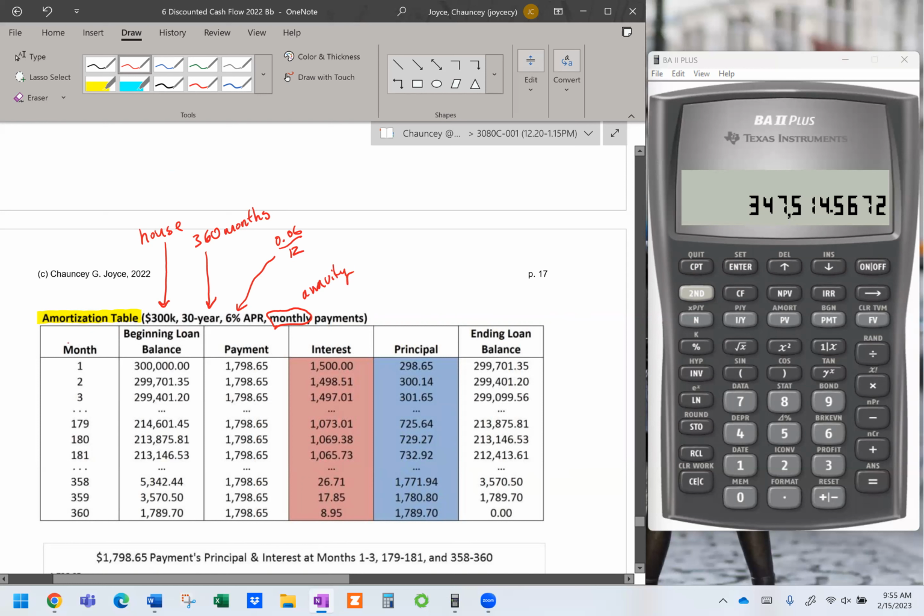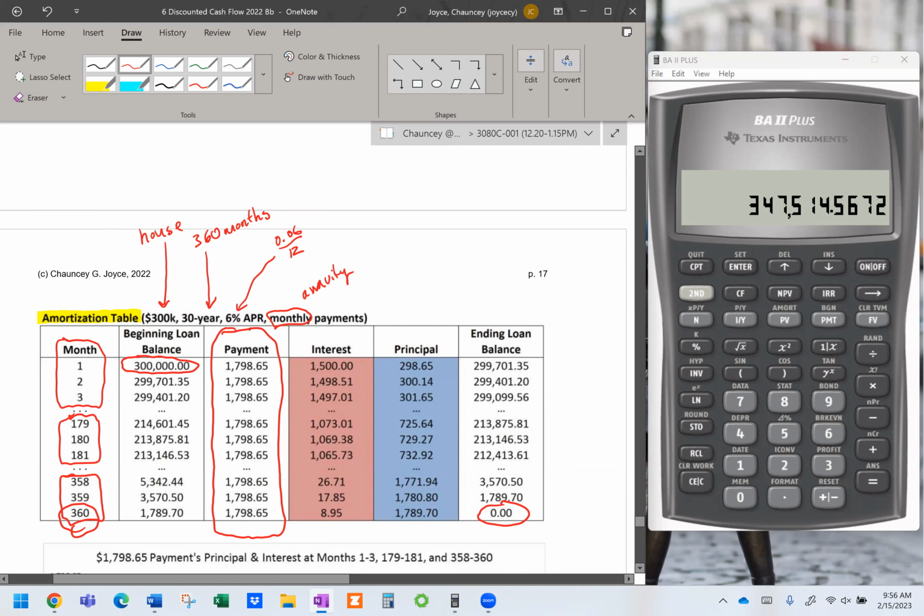So let's take a look. What I've done is I've just shown you the first 3 months, the middle 3 months, and then the last 3 months on this to get a better picture of how does a loan actually work. Well, we took out a balance of 300,000, right? That's the initial value of the home. If we fast forward, we're going to work our way all the way down to that future value of 0. We're going to make all these payments 360 times. They'll exactly cover the present value of the home.